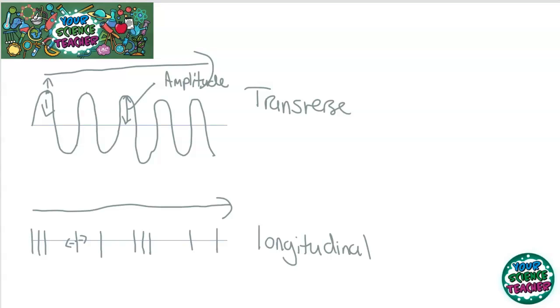We also have the wavelength. And that is the distance from one point on the wave to the same point on the next wave. Now, I've just done it from peak to peak here. I could have done it from trough to trough. That's the bottom of the wave. That's also wavelength here. Or I could have even picked this point. And then this point is a full cycle. And all of them are the same length. That is known as the wavelength of your wave.